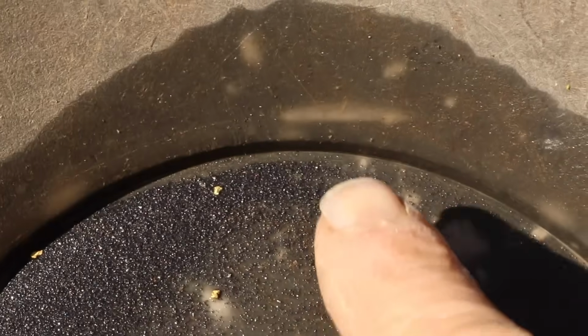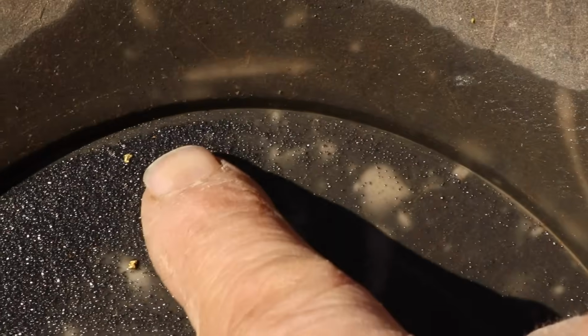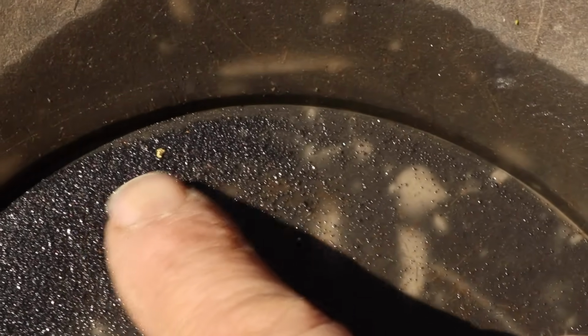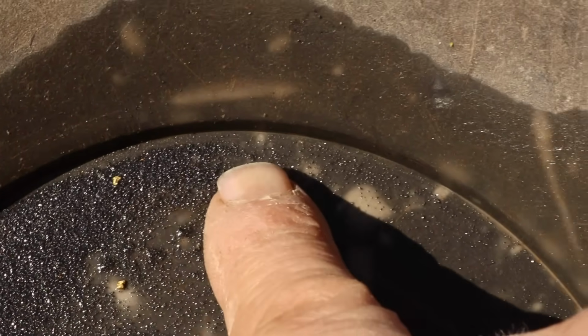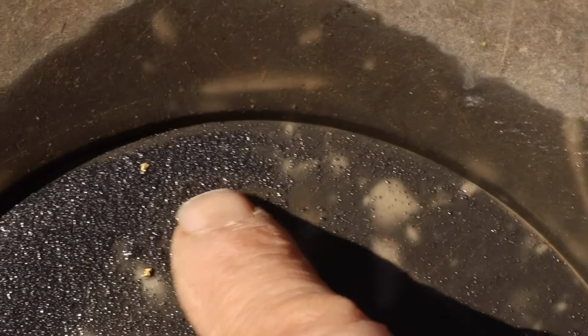All right, now I don't know how well it's showing it, but you can see here, the black sand is not real coarse, but I would say that was middle of the road. It's by no means fine.